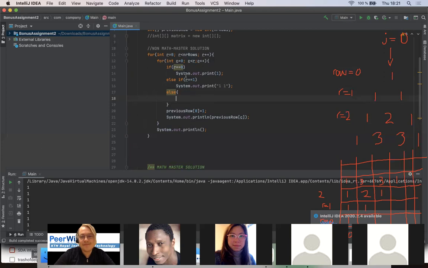So 1 and then 1, 1. But how do you then iterate with the number of rows? And you can see here also one of the problems we have currently is that if we're on the second row, we're gonna do this 2 times.